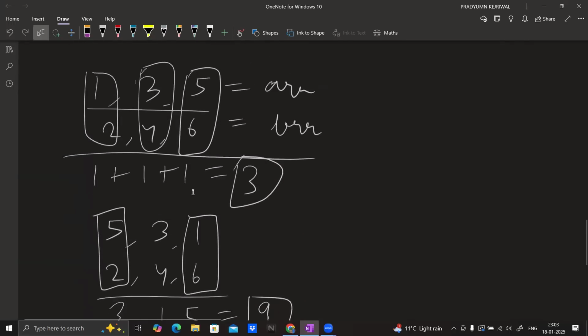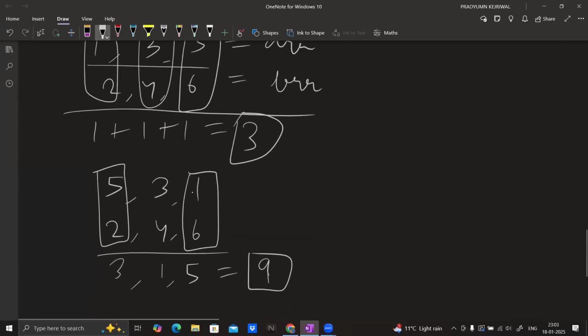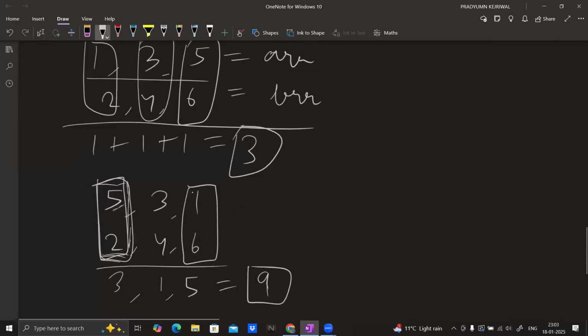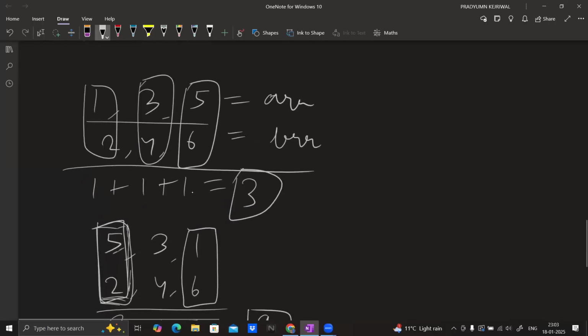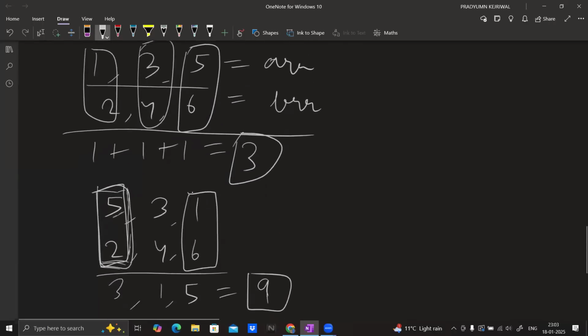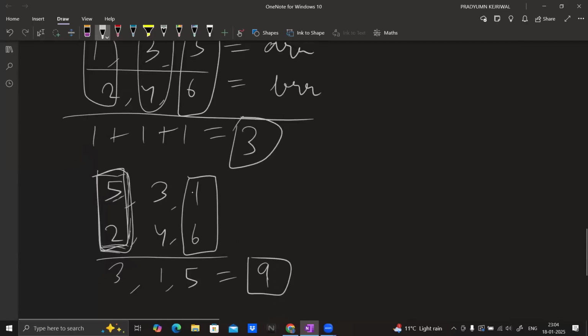If you can see here, sorting actually intuitively makes sense, right? Because let's say you reverse sort. If you reverse sort, then obviously the highest element of this array and the lowest element of this array are matched together. So that is not very feasible. Okay, so actually sorting is the answer. This is actually a very popular problem, and the formal proof is not very hard. I'll just give a sketch of that proof.